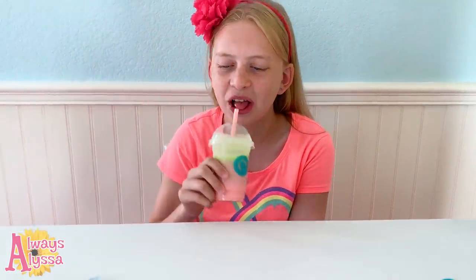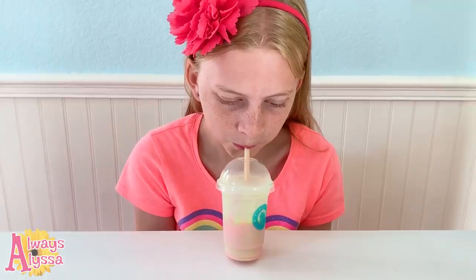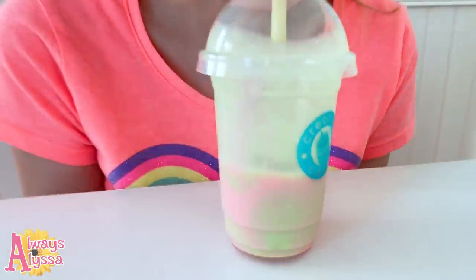Oh yes, it's so cute and perfect. Want to put your straw and try the green? How does it compare? It's sour, very good — I like it, I almost like it better, it smells better. Green is better — is it? I tried it and I think pink is better. I'm not a sour apple fan. Now it looks like it's all mixing together.